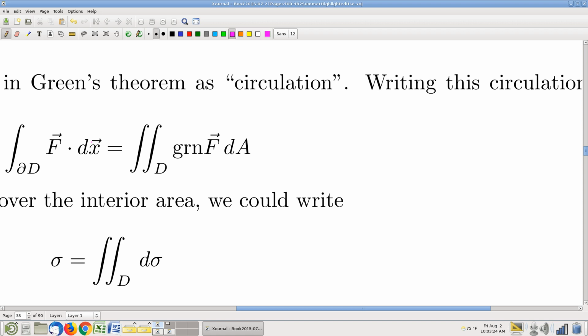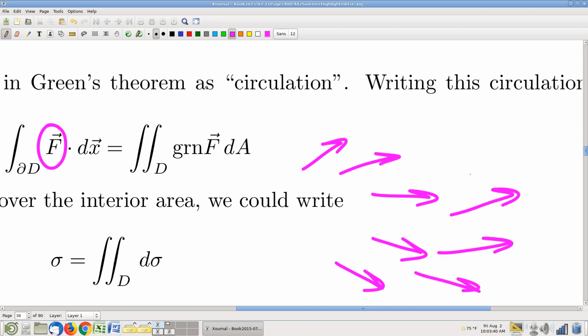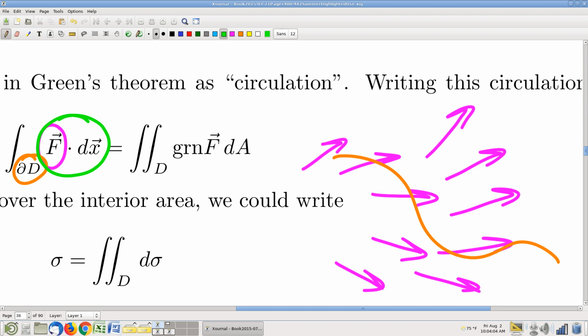Okay, so this vector field here, I want to think of that as representing a fluid that's flowing along. And here, let me make it not constant. Okay, so there's a vector field. And this interpretation that we have of, as you're moving along a curve, some curve. Now let me just draw a regular curve for the moment. Here's some curve, right? As you're moving along a curve, the dot product in here, F dot T, and keep in mind there's T ds inside of the dr, is representing, okay, at a given location, how much is the vector field flowing sort of along the curve, right? This is our old interpretation of what vector line integrals mean in the context of fluids. How much is the fluid flowing along the curve?